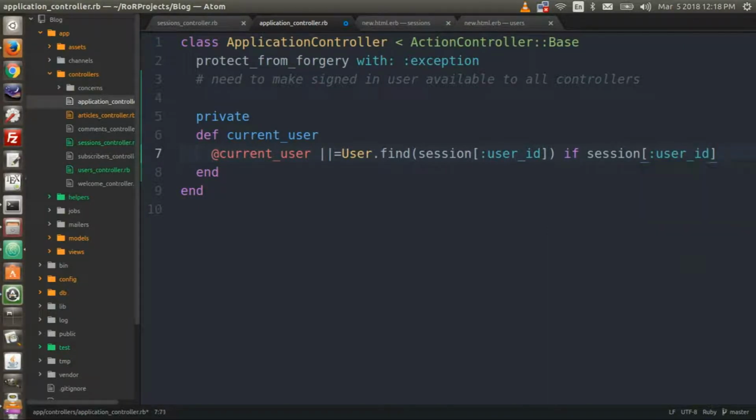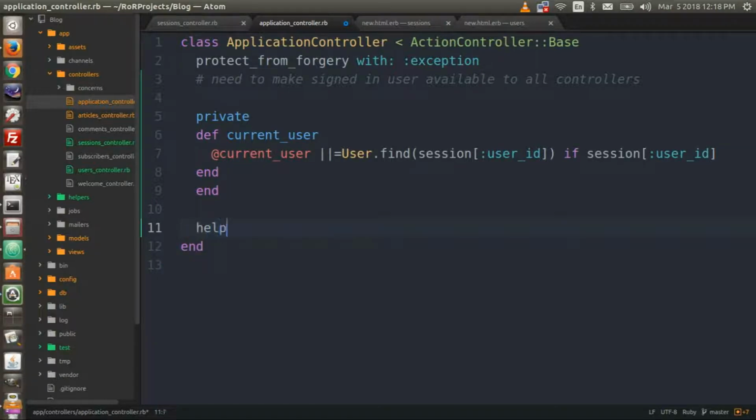Alright, it might seem a little bit confusing, but if the session is successful, you go and find it, and then you assign this instance variable. This makes it available to the controller, but we also need to make this method available to the views.